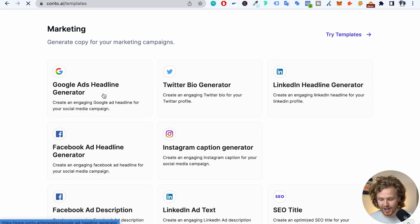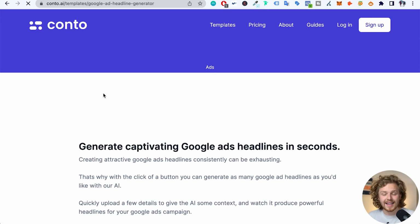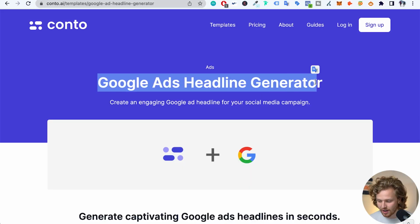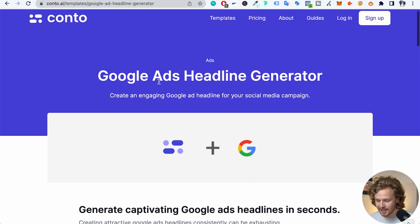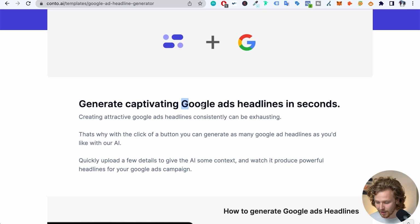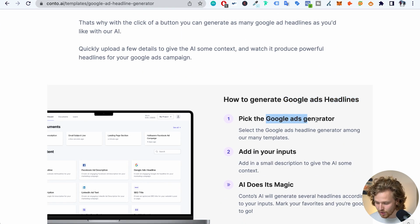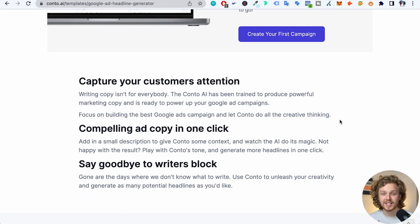It's not a lot. And if we check out these pages, there really isn't a lot of content on them either. But what is present is very structured and very organized content. So we have an H1 here with the main keyword, Google Ads headline generator. And then we have Google Ads headline as an H2, Google Ads headline as an H2 again, Google Ads generator as an H3. So this is not an accident. We made sure that all the headings were very properly structured, which is very important for on page.